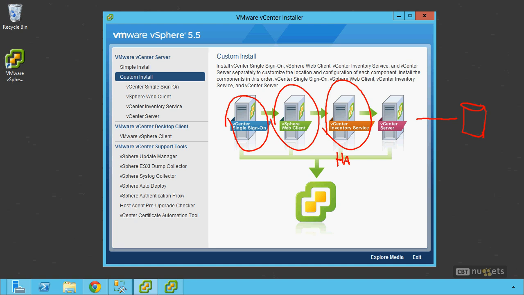The vCenter server here can also be set up as a redundant or highly available server, although there are a number of different ways in which you can accomplish that. Remember that the vCenter server is nothing more than a machine that looks at the data in the database and responds to requests. So it is entirely possible that your HA plan for your vCenter server is to simply rebuild this server and then reattach it to an existing database on some other machine. That's totally possible. You could set it up as an HA-enabled VM.